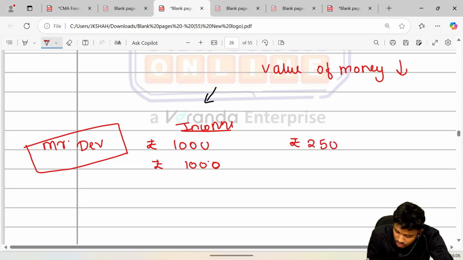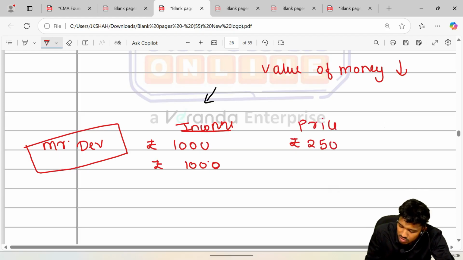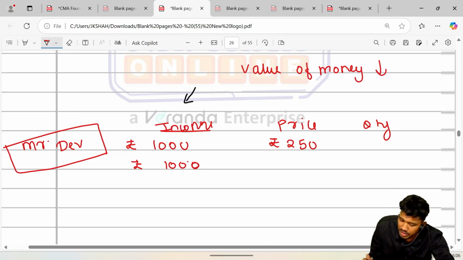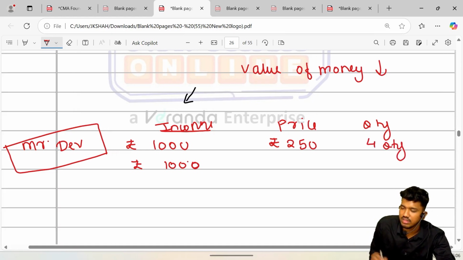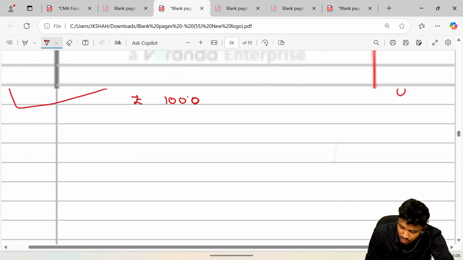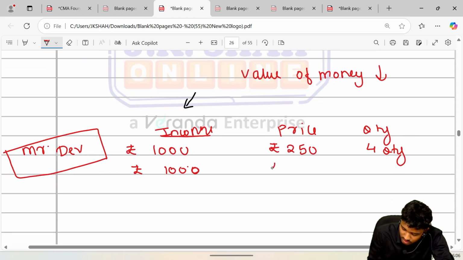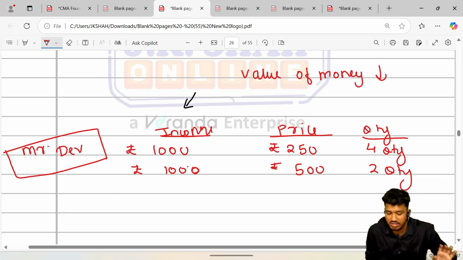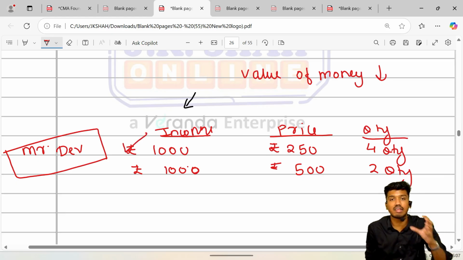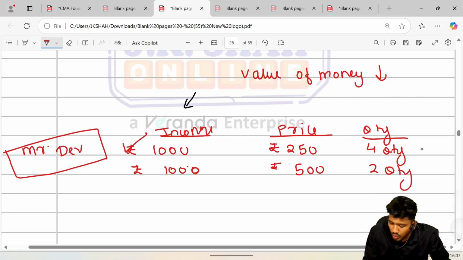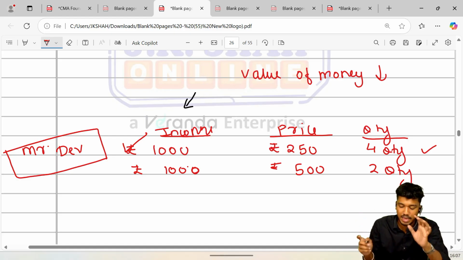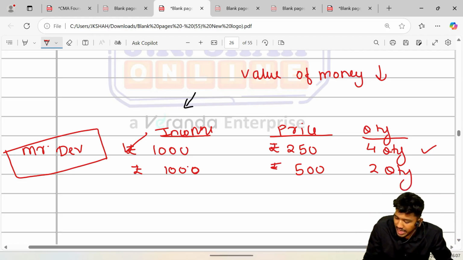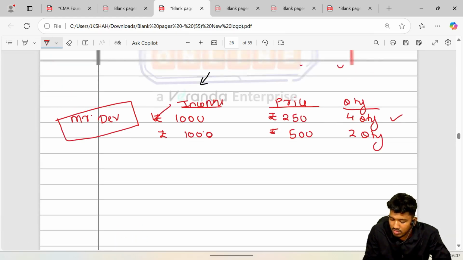previously. So you tell me, guys, the price was 250. How much quantity can he buy? Sir, he would definitely be able to buy 4. Further, the price was increased from 250 to rupees 500. Now he is able to buy only 2 quantities. Sir, what happened? Due to the price level, the value of money decreased. Previously, 1,000 rupees had the ability to purchase 4 quantity of the commodity. But now, due to inflation, due to the rise in price, the ability of 1,000 rupees has diminished. It could now purchase only 2 quantity.